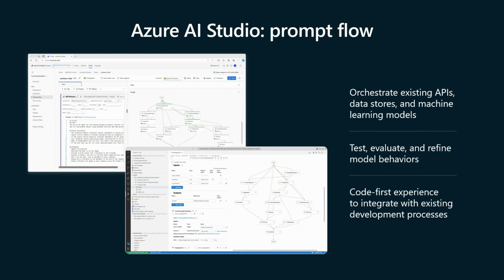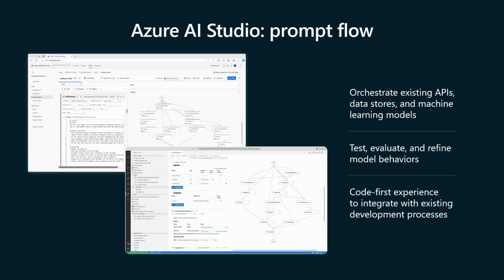We also have prompt flow inside of Azure AI Studio, and this enables you to orchestrate APIs, data stores, and machine learning models. In the prompt flow editor, you can test, evaluate, and refine model behaviors. It also offers a code-first experience.